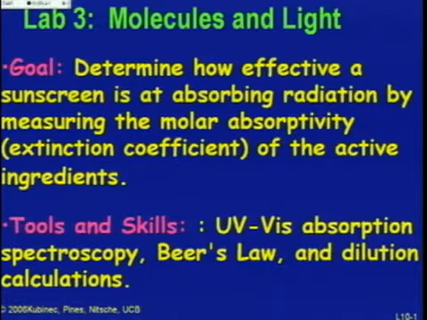If you look in your textbook, it's molar absorptivity. And so what kind of absorption do you expect there? What wavelengths would you need to measure the absorption of these ingredients of a sunscreen? What kind of radiation would that be? UV radiation, okay? And there are several kinds of UV radiation, so you can't see it with the bare eye, but it's going to sap you, okay? So you need UV absorption spectroscopy, UV visible absorption spectroscopy.